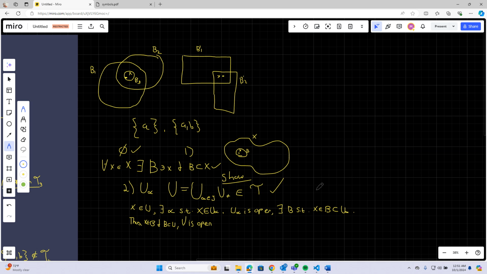So there has to be some basis element that contains X that is also a subset there. So X belongs to that basis element, and that basis element is a subset of this big U over here. And since that basis element is a subset of our arbitrary union, that arbitrary union must be open by definition.